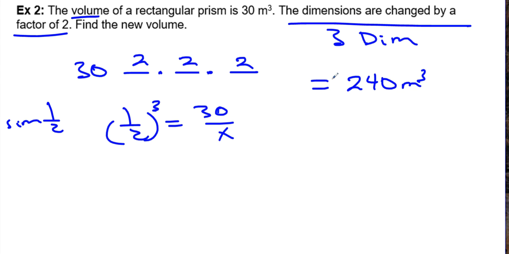So basically on these, and you're only going to have like one homework problem on these, and you won't probably see it again for your rest of your high school. Depends what class you take. You have 30 times 2 times 2 times 2. So you take your scale factor, volume, three-dimensional, 3 2's. If it said area, it would have been 2. If it said perimeter, that's one-dimensional. You just done it once. Okay?